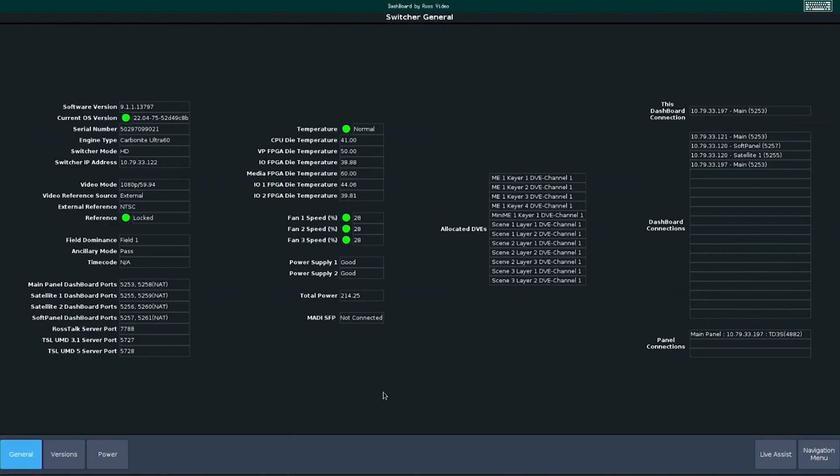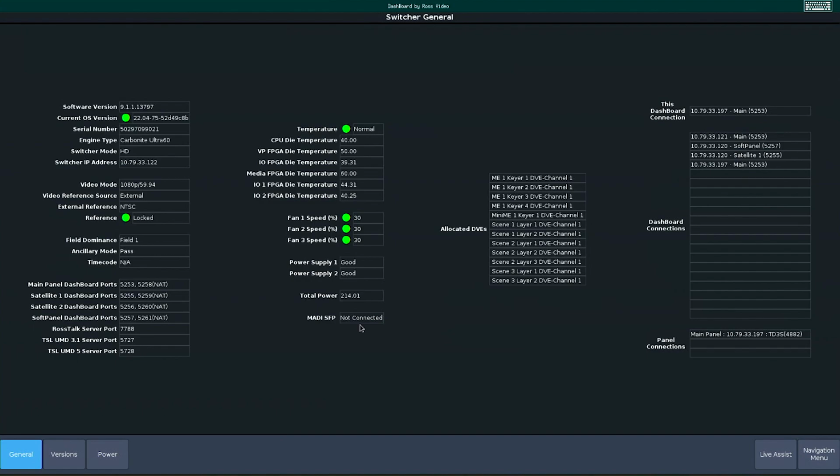In the middle, you're going to start getting into some of the data like the temperature. So the temperatures show up, and you'll notice there's a normal, warning, green, yellow, reds, and that's based on the temperatures of the dies. As these temperatures raise, the fan speed will automatically increase on its own. Here you can see it's in a nice cool room, and therefore all of the temperatures are low, and the fans are basically running at their minimal speed of about 28%. You can see if both power supplies have a good status, and you can see the total consumption of power that is happening at this time.